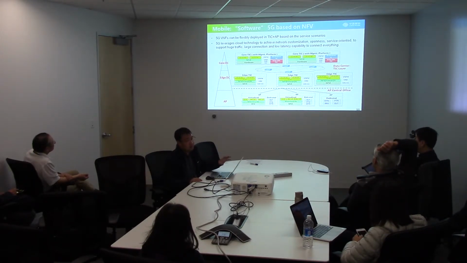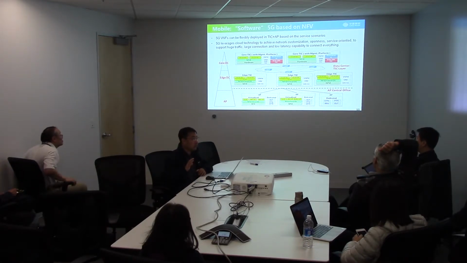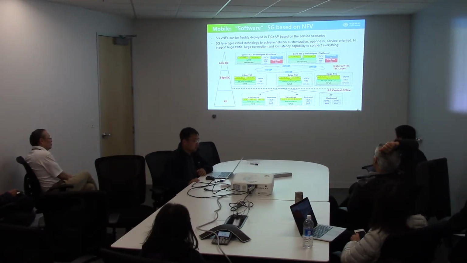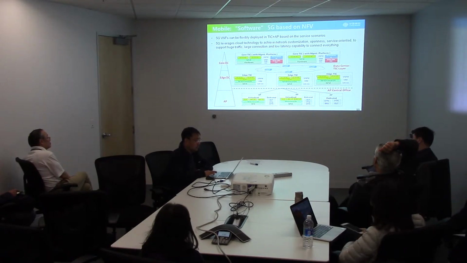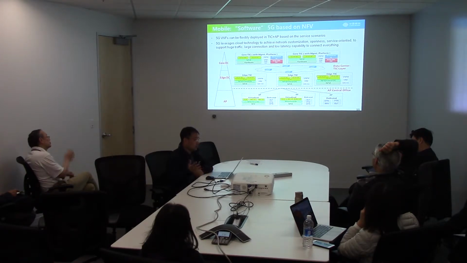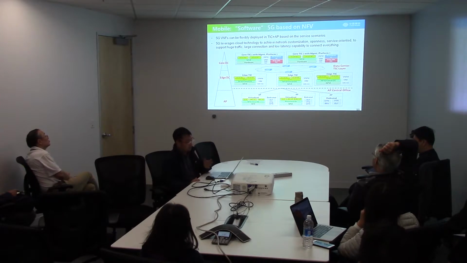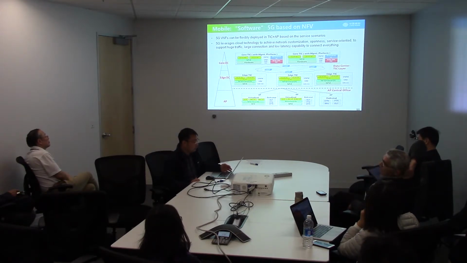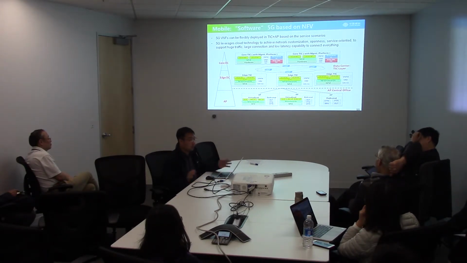Here I give a picture to map the 5G functionality to our CORD or TIC-based solution. In the access layer, we will have some virtualized functions for our DU or BBU. And in the IP TIC, we will support the CU, even MEC, such elements. And in the core layer, we will support the 5G core networks. So all these TICs or access points will be connected by the new transport network.